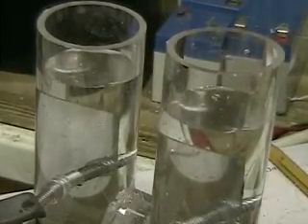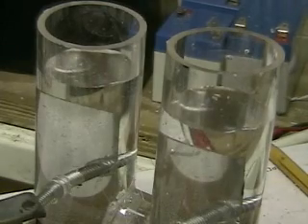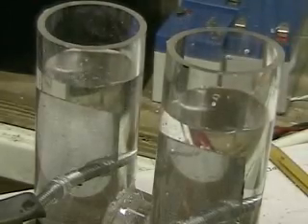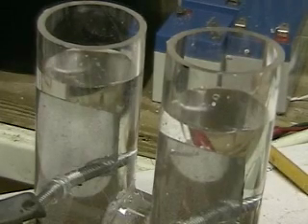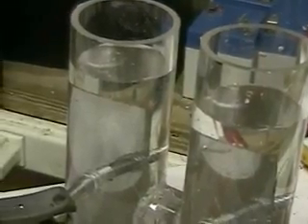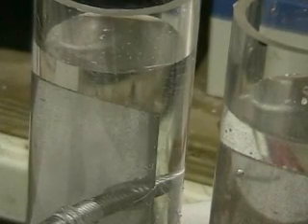We're putting lye in here on this video. I'm going to do the same thing and show you with salt and maybe one other electrolyte. What I've done here is just drop the lye in — I haven't mixed it up. We're just going to take a look at it and see what happens. Notice the tube in between; the lye has to go between the two tubes. We are getting some hydrogen coming up there, as you can see, but not very much.